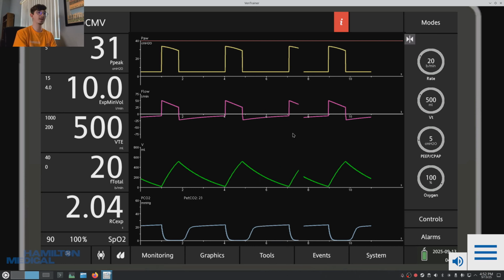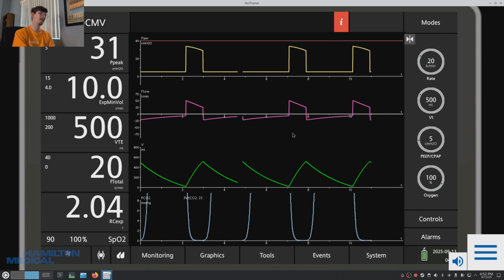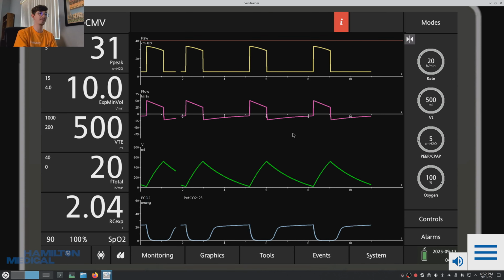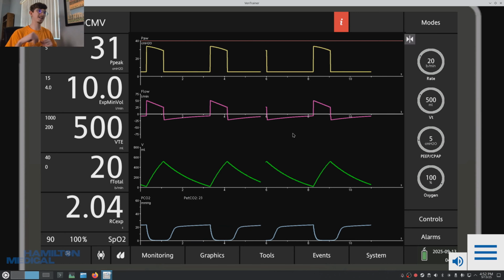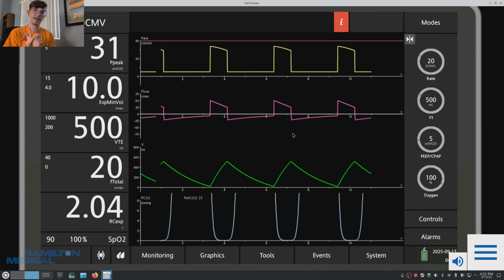In future videos, I'm going to talk more about what adjustments you can make in each mode. I'm going to talk more about how each mode works and talk about obstructive and restrictive diseases and all those things. Different modes like APRV, PRVC. I'm going to talk about SIMV. But for now, this should give you the broad basics of what mode should I put them on, what settings should I put them on, what things do I look for on the ventilator, how do I fix the problems.